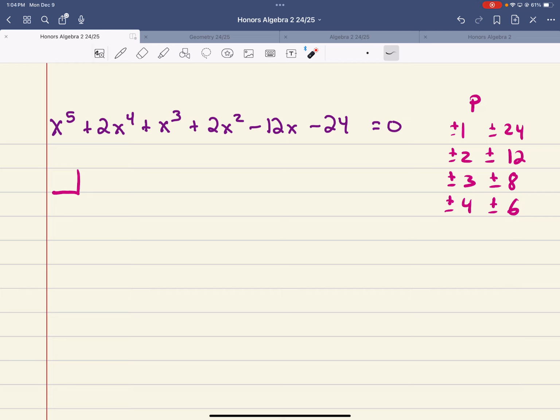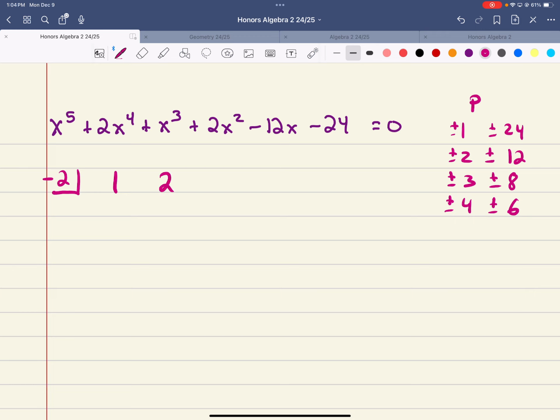Okay, so did 1 work? Did negative 1 work? No. Negative 2 work? So then did 3 or 4 work? Nope, negative 3, negative 4. So inside the box is negative 2 or the factor is? Inside the box is negative 2. Okay, so inside the box we're going to use negative 2.